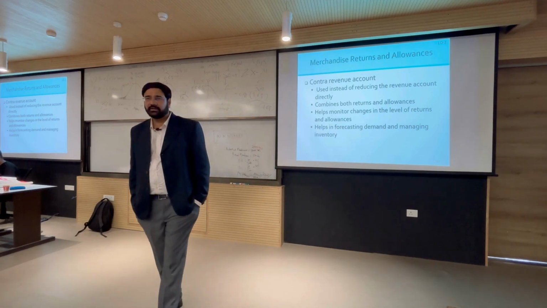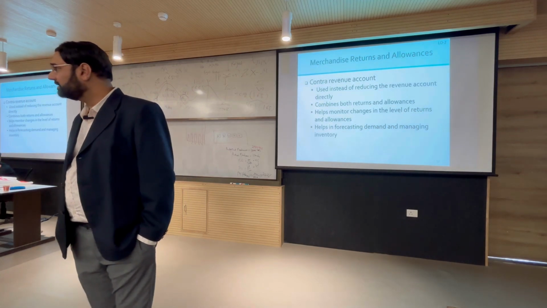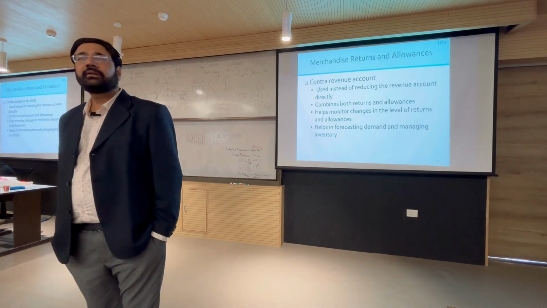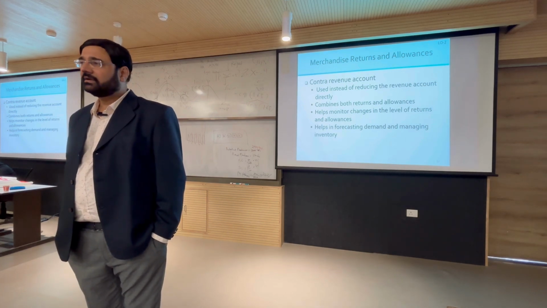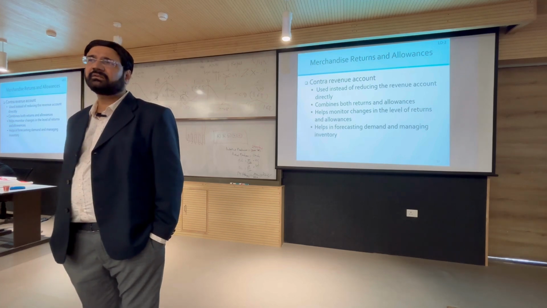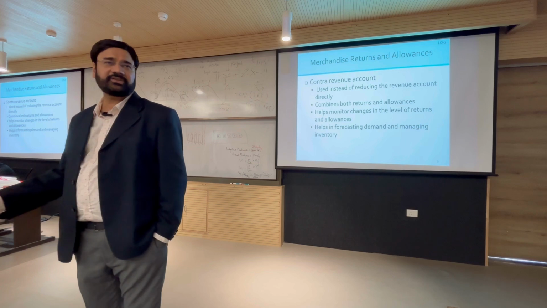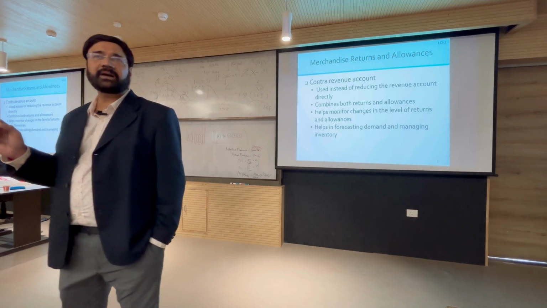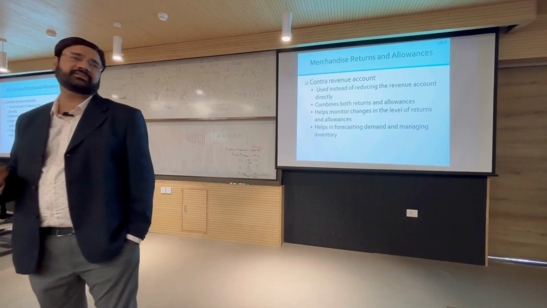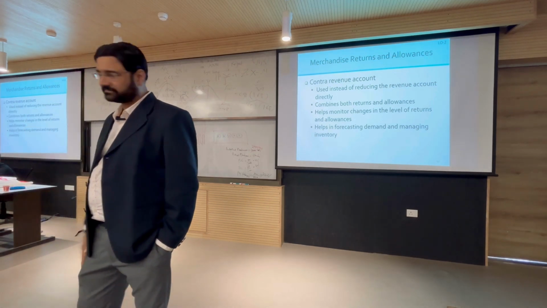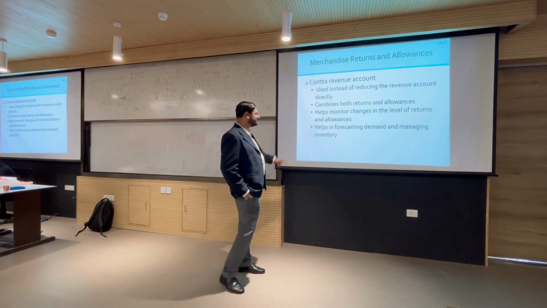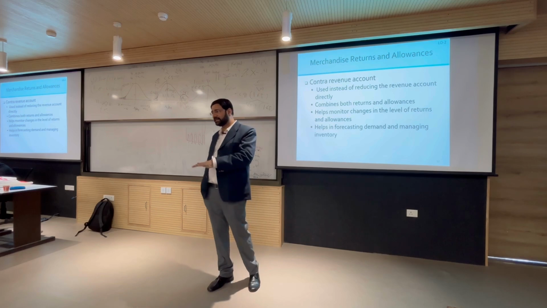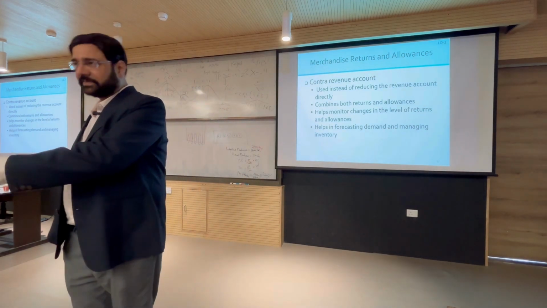At times, let us say this jug costs 1 rupee and I sell this jug to all 60 of you. My past experience tells me that on an average, every year, 1% does not pay. So, I sold this jug at 1 rupee each. I should have collected 60 rupees if I sold it to 60 people, but past experience tells me out of 60, 1% does not pay. So, I will only get how much? 59. So, this is what it means by helps in forecasting demand and managing inventory, because if I know, then immediately I should create some kind of a provision, that one person's money will not come. It may be that Deep will not pay, let us say.